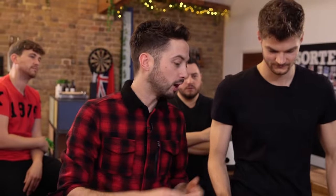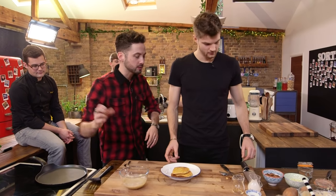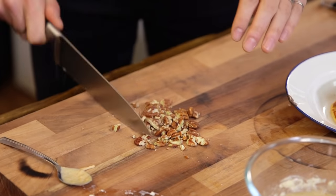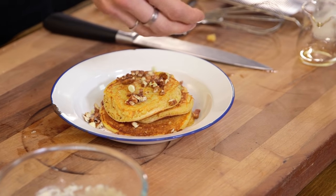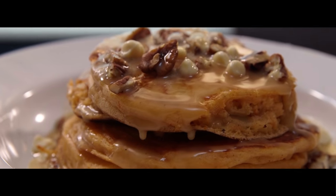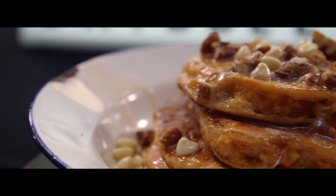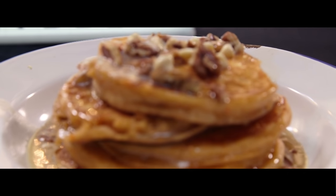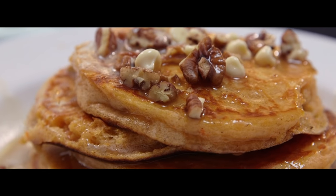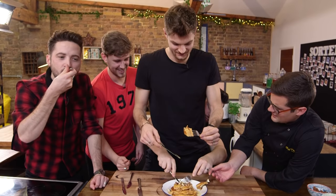I'm in! Now just freestyle it — what do you want to go for? We've got some white chocolate, some pecans here, and of course your sauce. Chop up and start decorating. And now it's time for the sexy dribble — would you mind dribbling in the sexiest way? I don't know what that means. It means this.